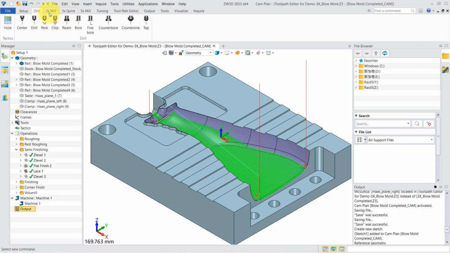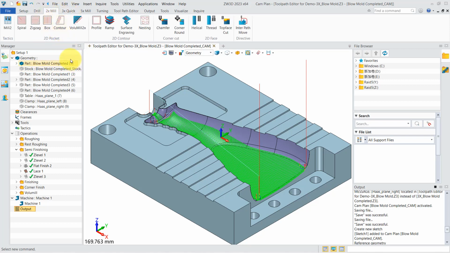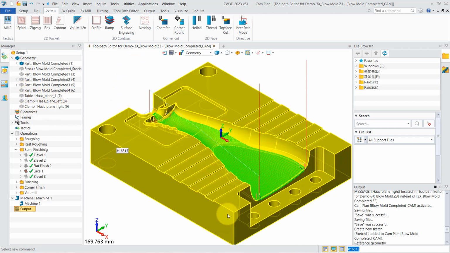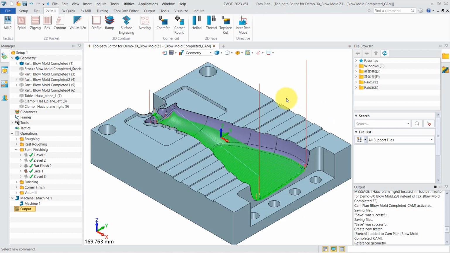The next one is the CAM manager. You can find there are 4 managers here. The main window is the workspace, and at the top is the document aware toolbar. On the right is the file browser, and at the bottom there's a tip and an output box. You can find some messages in the output window.